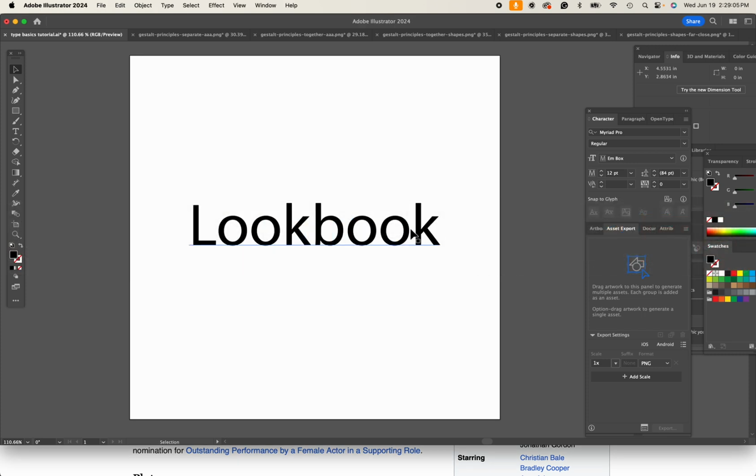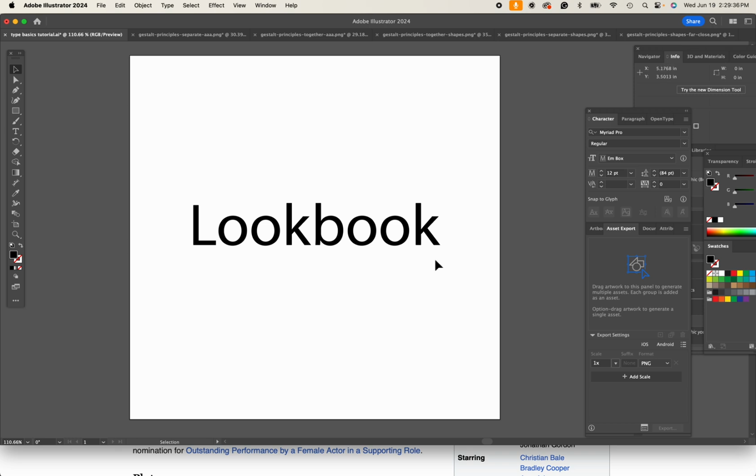Hey guys, I wanted to give you sort of an overview of text and how to work with letter spacing, kerning, tracking, how to get your text to be used across different formats, like for example PDFs, and how to get your text to kind of look like an object, like a logo, rather than just typed out text.